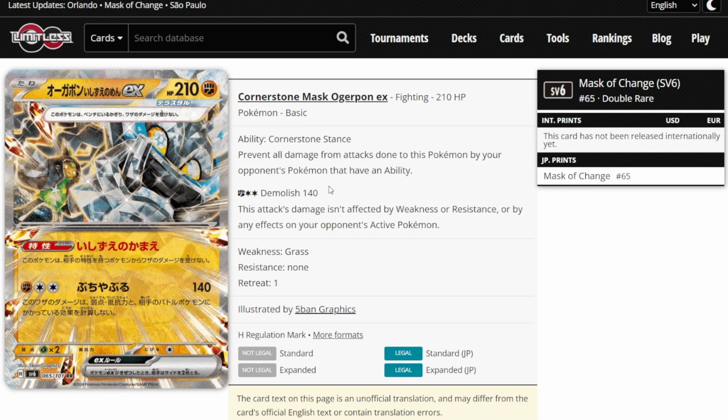But Cornerstone Stance prevents all damage from attacks done to this Pokemon by your opponent's Pokemon that have an ability. This is really good. Lots of Pokemon in the game have an ability. Not all of them do, and there are ways to turn them off. Like, yeah, I don't know. There aren't really many ways to turn them off. There's no Path to the Peak. There's a card like it, but there isn't Path.